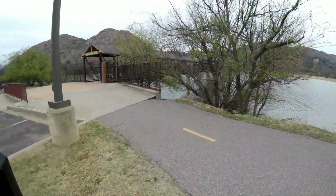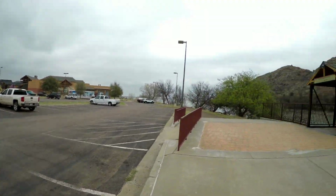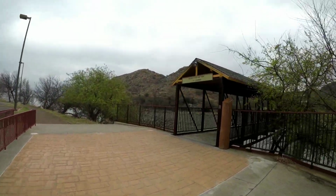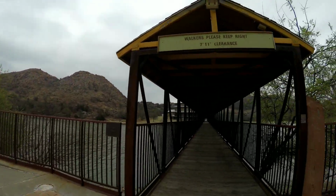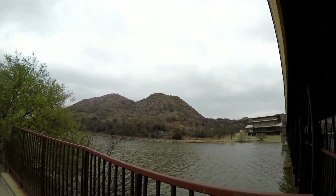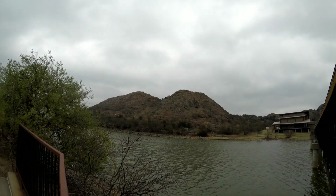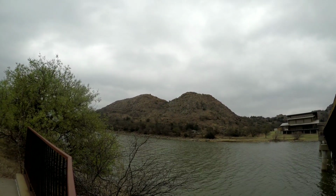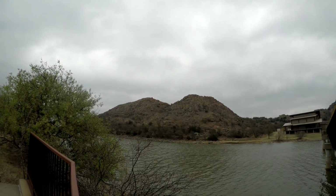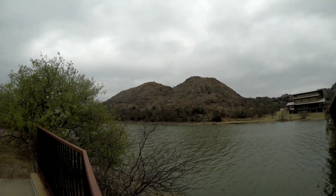Alright, so now that I'm finished with Baldy Point, turning my attention to Twin Peaks, which are right over there. So I'll cross and then the trail will start over there, and then I guess I'll climb the one on the left. They look like they're really close, but that one on the left is a little further back and it still looks taller, so I think I'll scramble up to that. This one shouldn't take that long either. 15-20 minutes I should be up there.